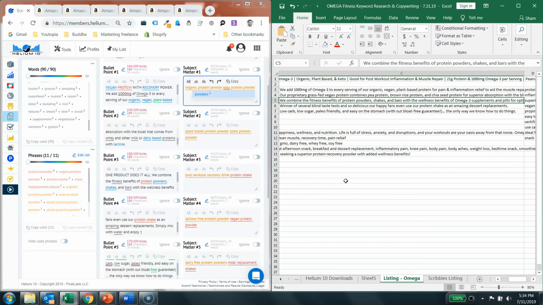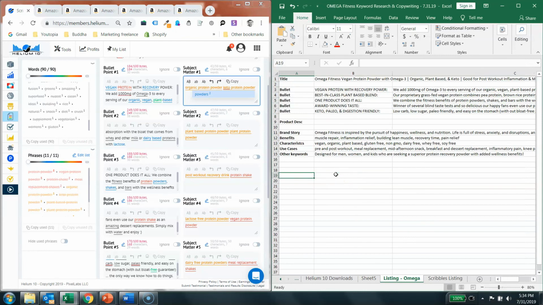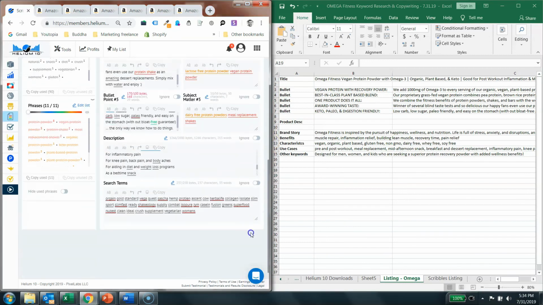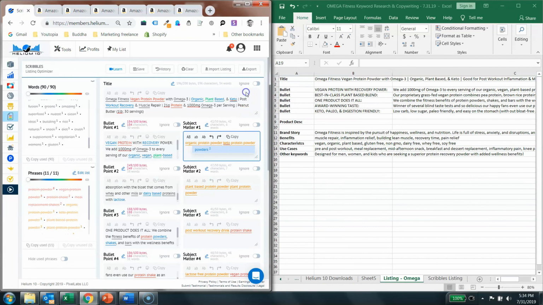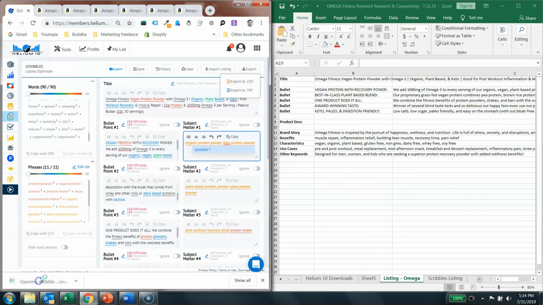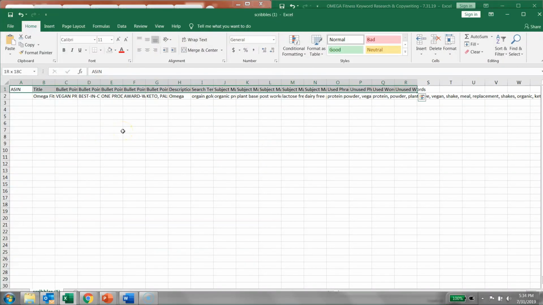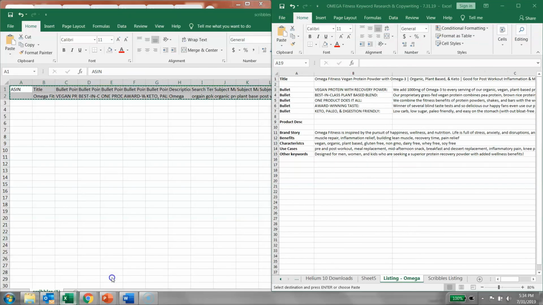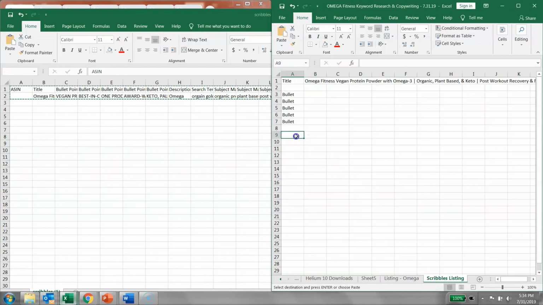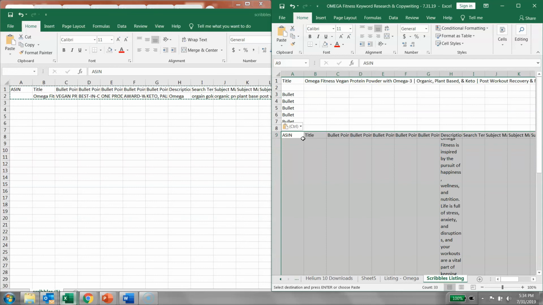You can see how useful a tool like Scribbles is to make sure you're completely fully optimized. What's awesome here is Scribbles will spit this out into a really nice CSV. So in the top right here, go to export to CSV. You can open it up, and then you can just copy everything over here. What I like to do is copy it to the Scribbles listing. I already think I made one here. I'm going to Control V, but before I paste it, I'm going to select this transpose tool.